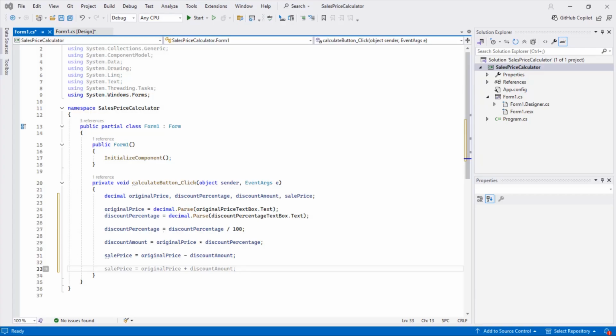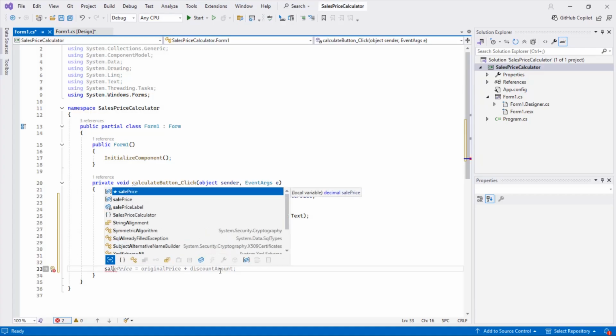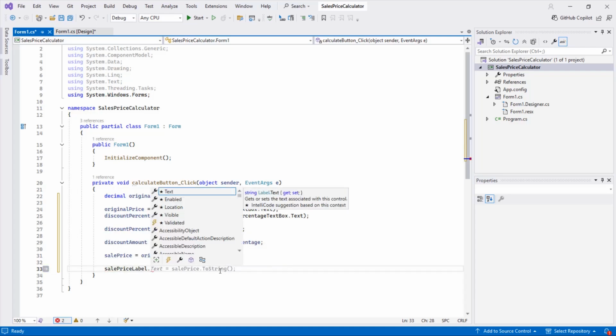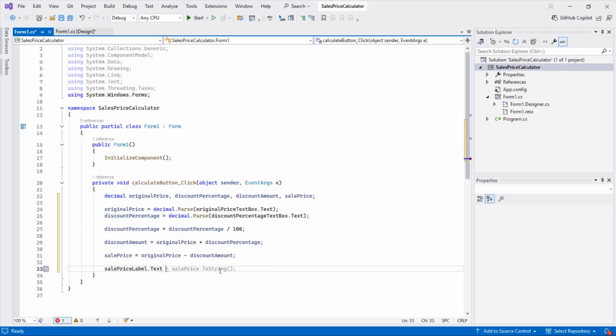And this time we want to format it for currency. So it's going to be sale price label dot text, and it's going to be equal to sale price dot to string, but inside here we want to put a colon C colon so we can format it for currency.